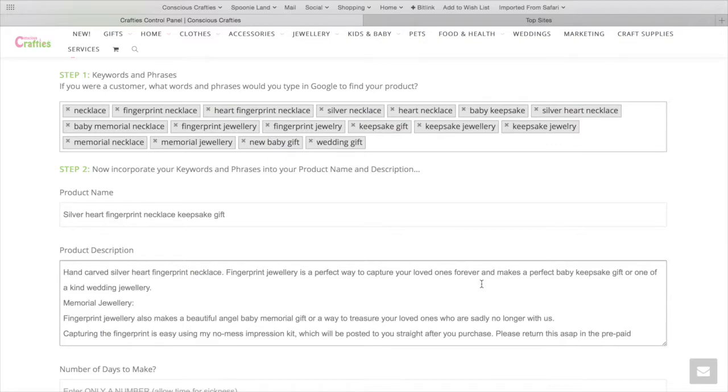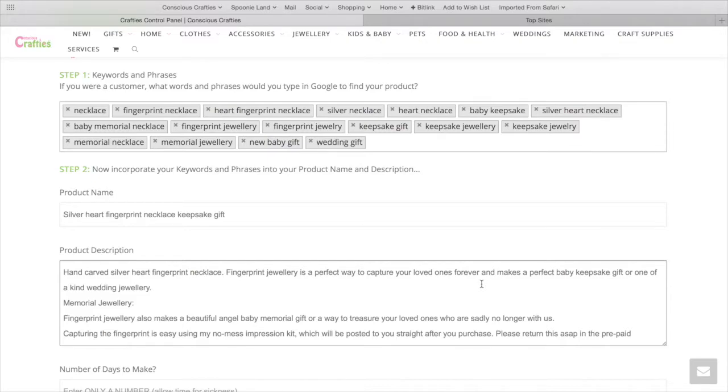So when creating your description, it's also a really good idea to tell a little story behind your product, and everybody loves stories. And it's quite good to give your product a personality. So if you're making something cute, certainly do that, because customers can get really excited about buying from you. It also gives you an opportunity to add more of the keywords too. And Google loves lots of relevant text in your description. So it gets a really good idea of what your product is, along with it being helpful to customers when buying.